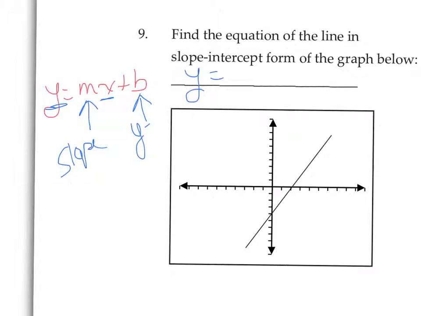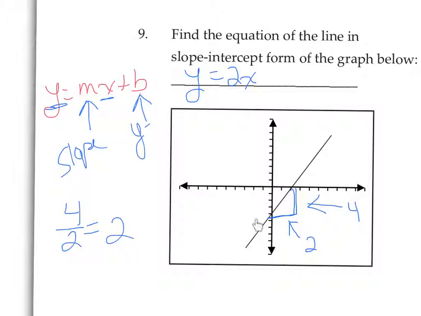Okay, can we tell what the slope is? Let's draw our little triangle. What's the rise here? Looks like 4. And the run is 2. So rise over run is 4 over 2, which reduces to 2. So y equals 2x. The x is part of the equation. You filled in the slope. The b is where this crosses the y-axis, and that will be right here. That looks like negative 4. y equals 2x minus 4.